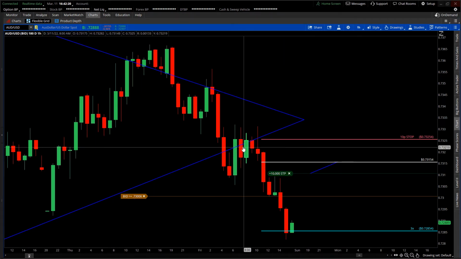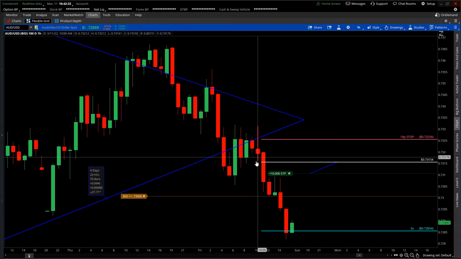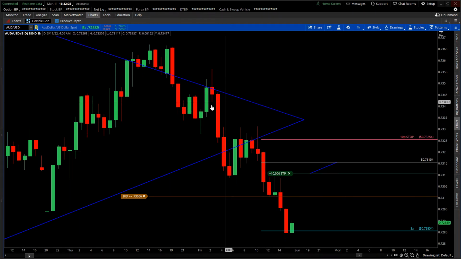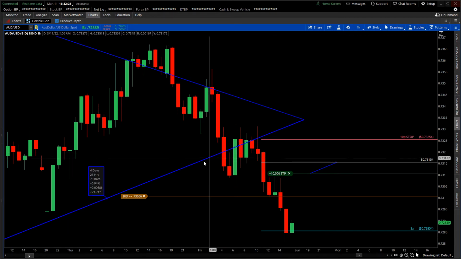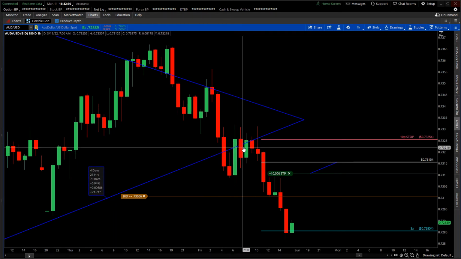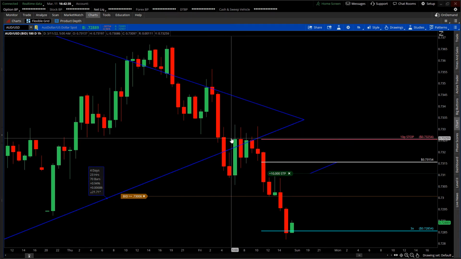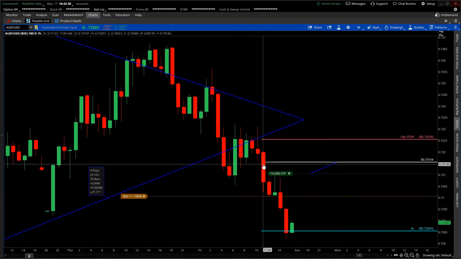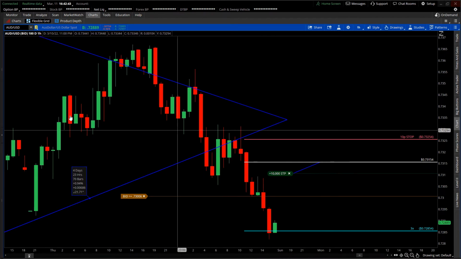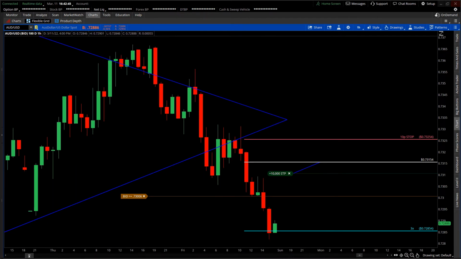So at the 1-hour time frame, the break did occur towards the downside right here. As price was approaching this apex, there was a lot of resistance here. Price wanted to run back up, but eventually started fading towards the downside. At 11 o'clock this morning, based on this candlestick right here, where each candlestick reflects an hour's worth of trading, price fell below the low of the prior hour's candlestick, and that's when I entered a short position.